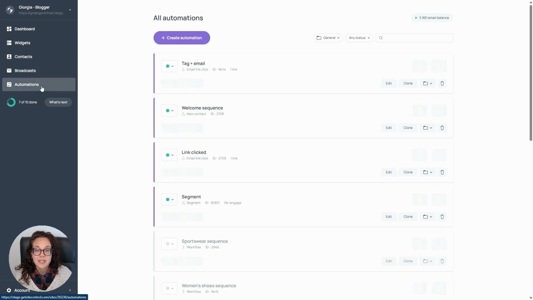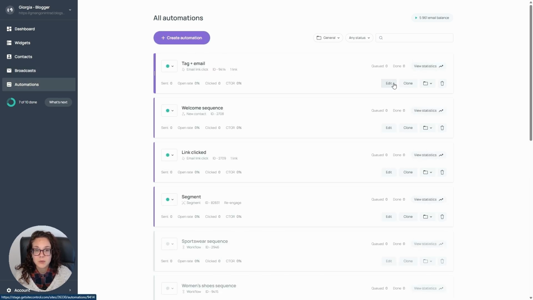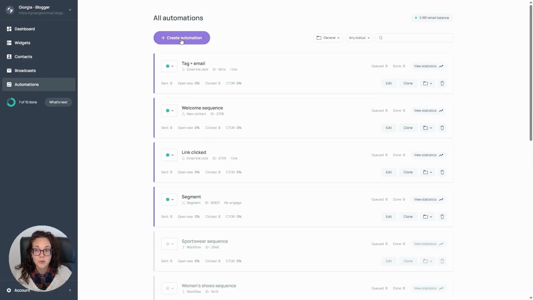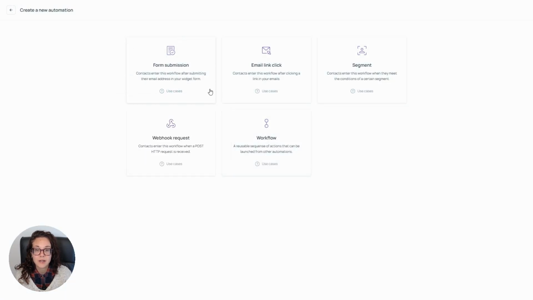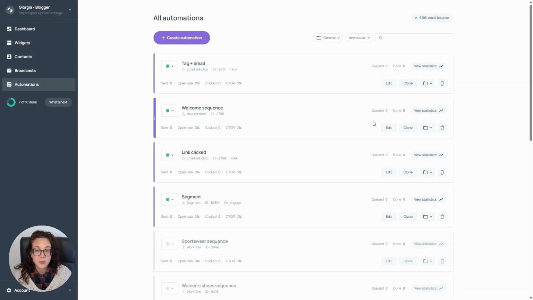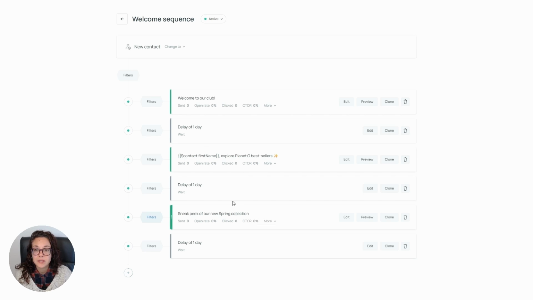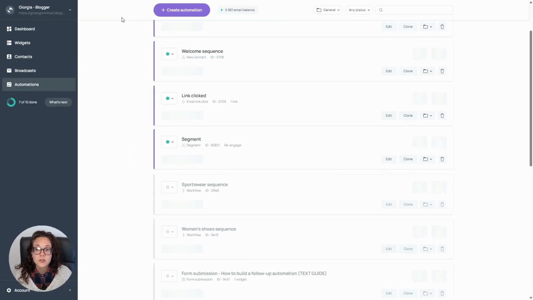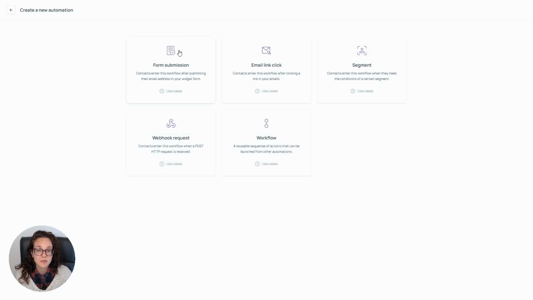Finally, automations. These are automated workflows you can use to assign tags and send emails to your contacts under trigger conditions. For example, automations can be triggered when a contact joins your list or clicks on a link in one of your emails. You can create a welcome automation for new subscribers or a tailored automation for those who have shown interest in a certain topic or product. Or again, a re-engagement automation for the subscribers who went dormant. You can also target contacts who performed a specific action on your website. For example, bought a product or clicked on a button.